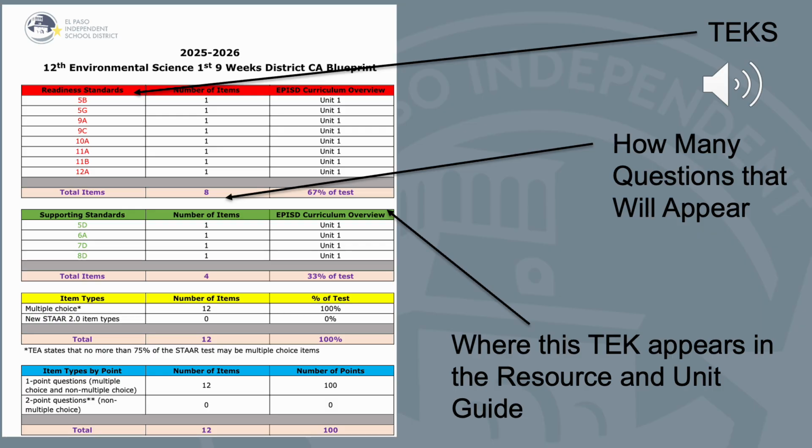Then green is the supporting standard, and then in yellow you're going to see how many you're going to have of each question. So focusing particularly on this blueprint for the first 9 weeks, you're going to have 12 multiple choice, and then you'll try to incorporate constructed responses or drag and drops. But here, the 2.0 questions, you don't really have those new topics, so you won't have to worry about recreating the wheel. You'll just need to be concerned with test taking strategies and the bigger overall concepts. This is where we want to stress that you do backwards planning, okay?